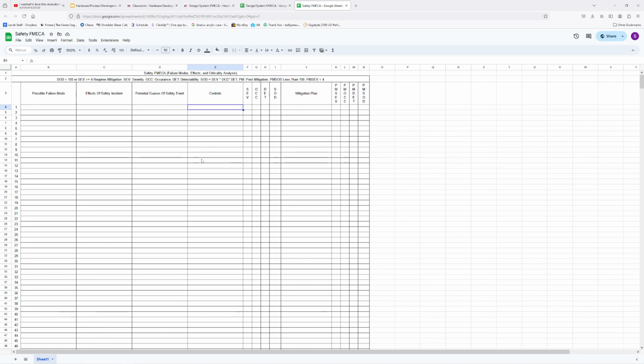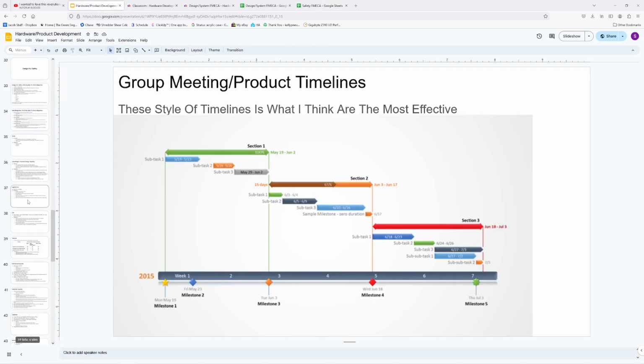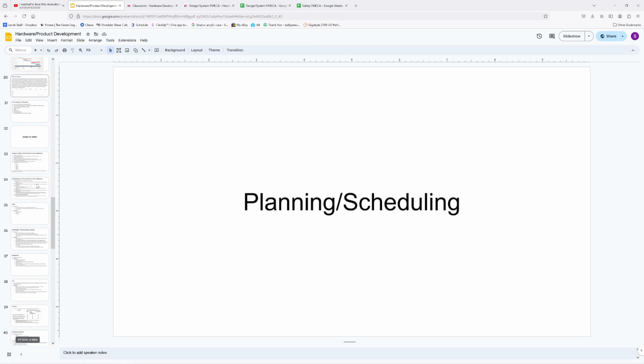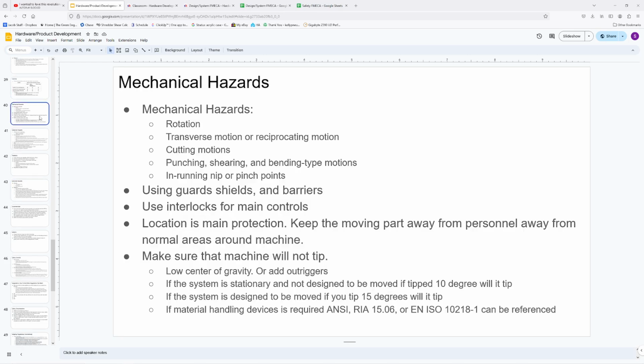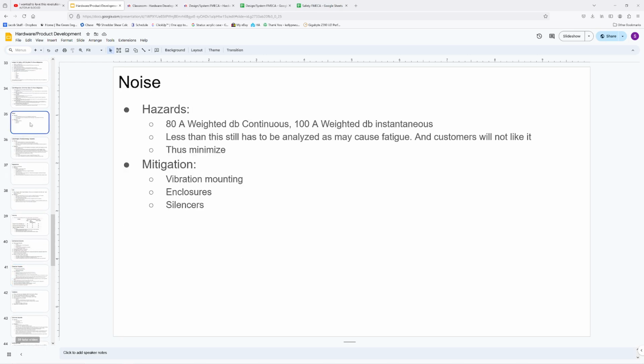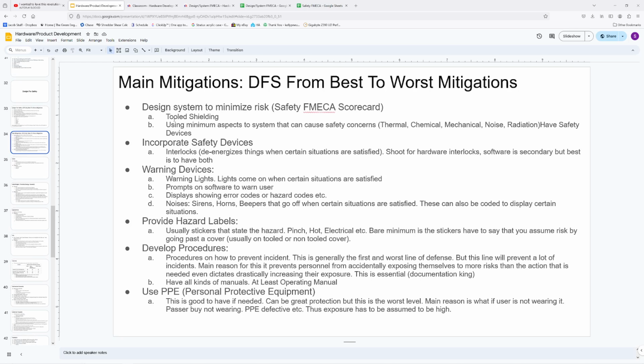And so the controls are developing a procedure, including mandating PPE, including systems like this that help control the powder dispersion, right? And other disclaimers and warnings and other things like that. And you can learn more about some of the things that you can put for safety. Yeah, so here, for example, for safety, we talk about the pyramid. So here you go. Safety devices.